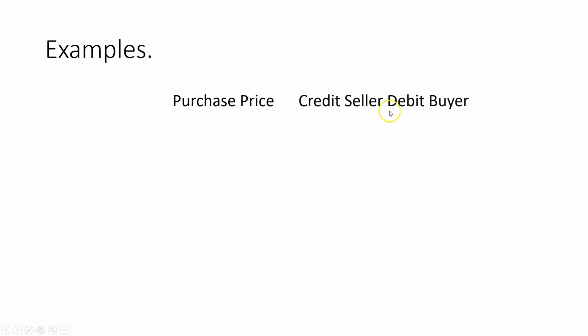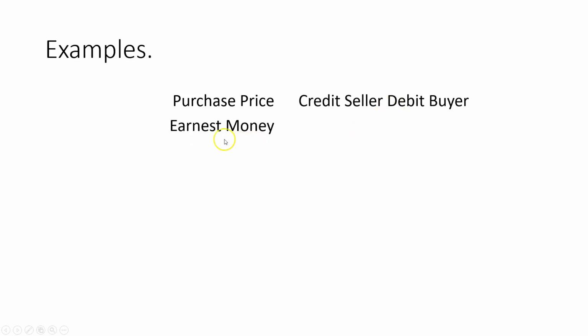Okay, finally, we're just talking how certain items are entered on the closing disclosure. So first of all, the purchase price. Well, the purchase price is pretty obvious, because the money's got to come out of the buyer's pocket into the seller's pocket. So it's going to be debit the buyer, credit the seller, or credit the seller, debit the buyer. Doesn't really matter which way you do it.